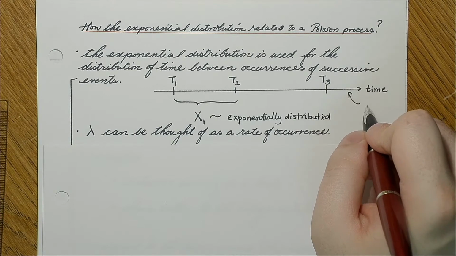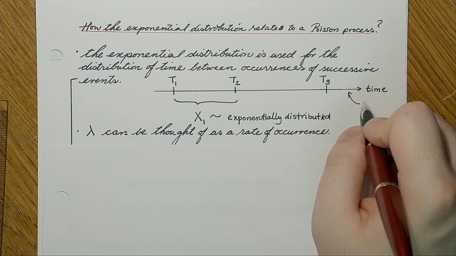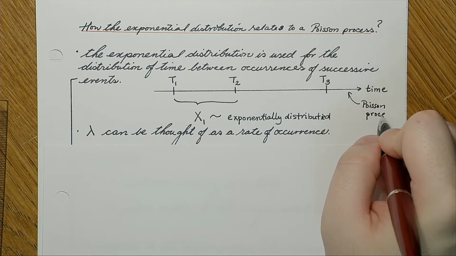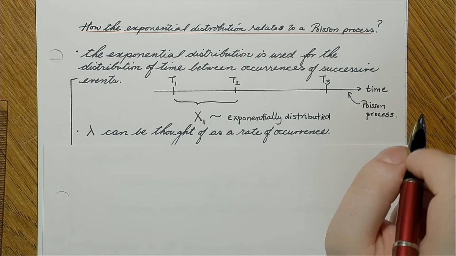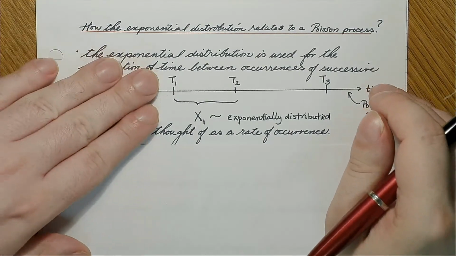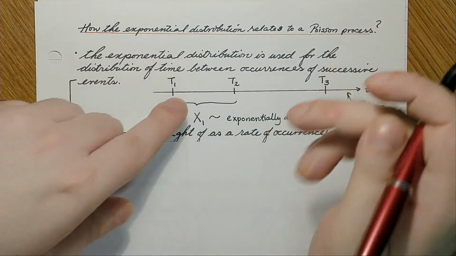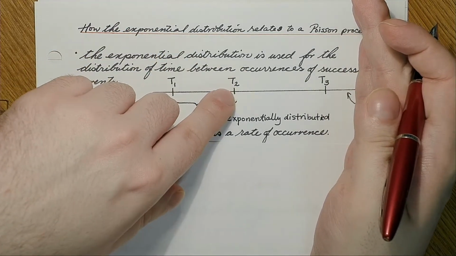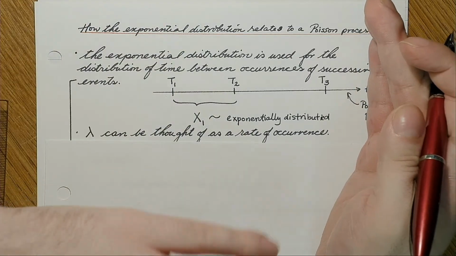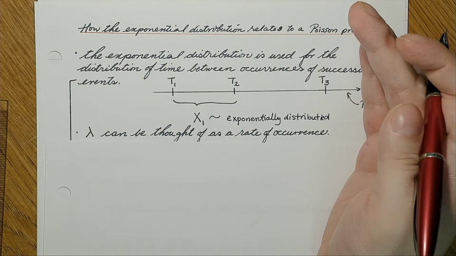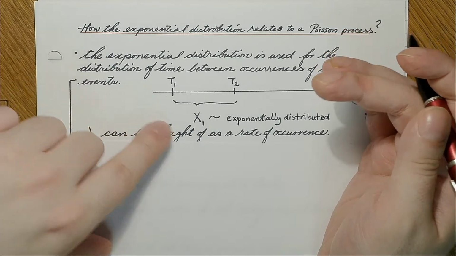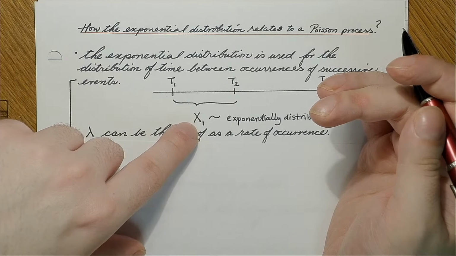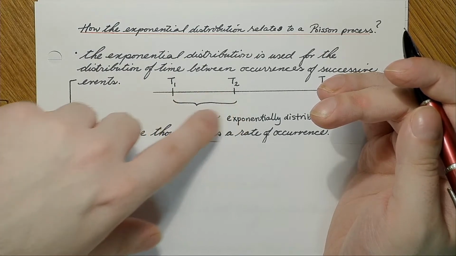And this is what we'll call a Poisson process. So again, a Poisson process is if you give me an amount of time, what's the probability that there is one occurrence, there's 2 occurrences, or 3 occurrences? That's what that Poisson process would give me. It's the probability of the counts. Whereas the exponential distribution tells me how much time it will be in between 2 successive events.